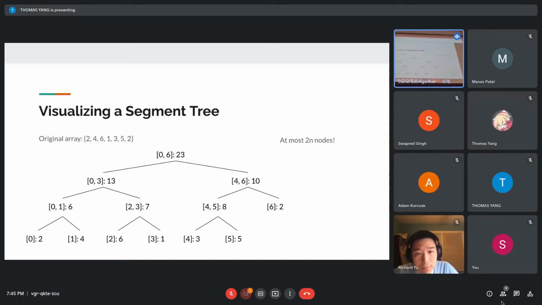So that will give us n over 2 more nodes, then n over 4, n over 8, and so on, down to 1, and that will sum up to 2n. That's a classic mathematical identity, but that is the approach that we will try to use for this motivating problem.